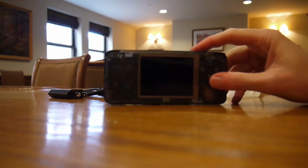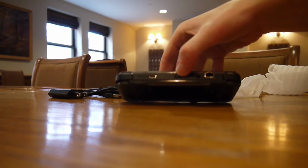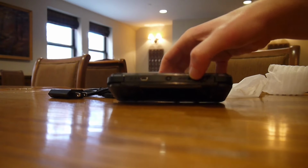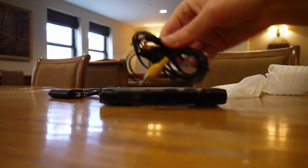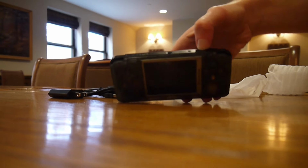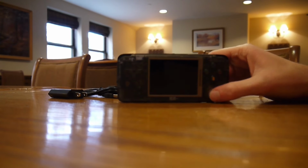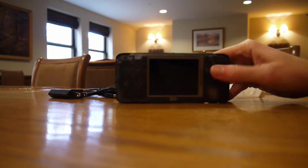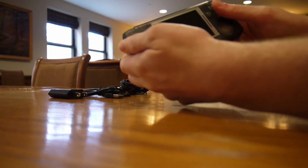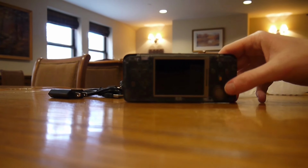Alright. Here's the USB port, brightness control, the place where you stick the AV out cable, and a link port and/or charging port. There's the speaker, buttons, feeling nice and buttony. I know that some hardware clone like things, I've heard people say, oh, it feels cheap, but this feels really nice.